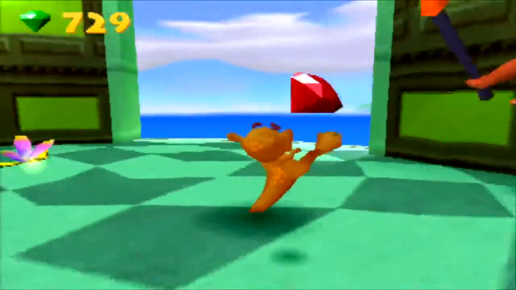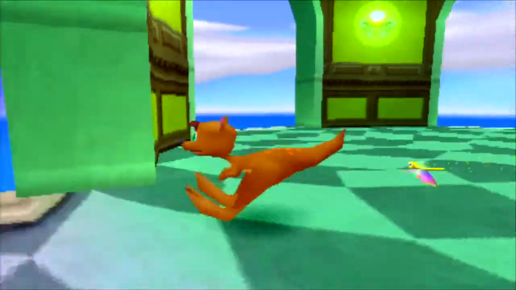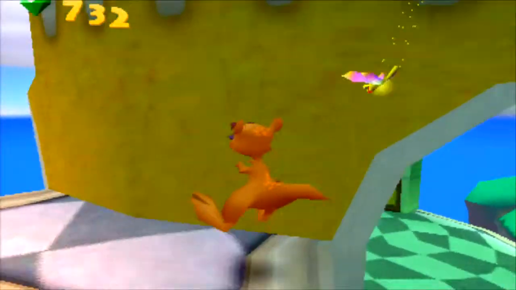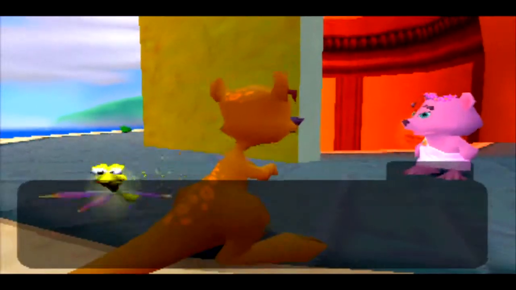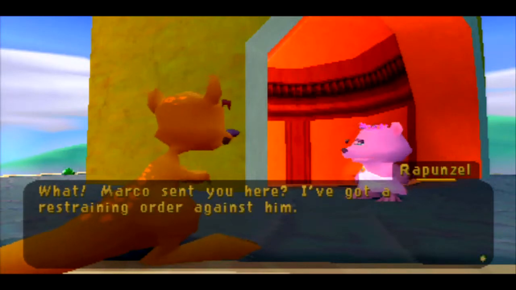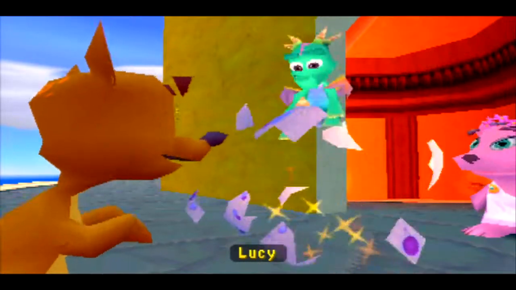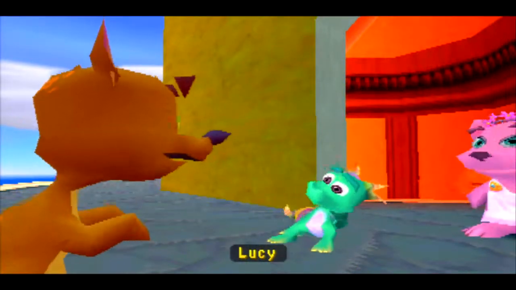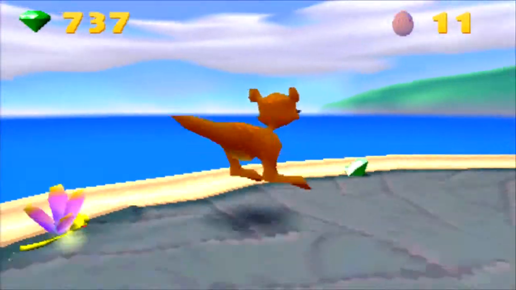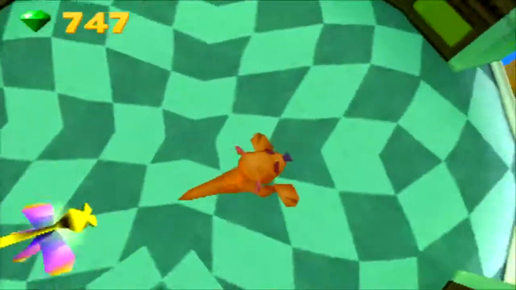Oh, here we go. Oh, you're so cool, but you got the mohawk, but no. Mohawks suck. They suck. Not really. I don't know. Could I ever see myself with a mohawk? No. What? Marco sent you here? I've got a restraining order against him. Okay. Thanks for the egg, I guess? You didn't... Okay, whatever. So that's why you're up in the tower, because you got a restraining order against the guy. Okay. That's nice of you.